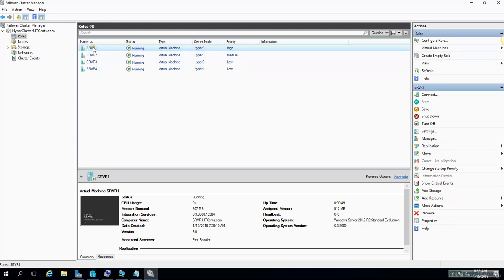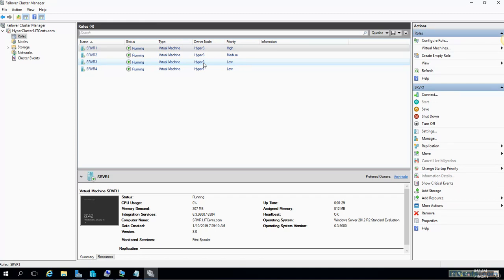If you notice, server 1, server 2, and server 3 currently are running on host Hyper 3 or node Hyper 3, and the restart priority for server 1 is high, server 2 is medium, server 3 is low. Means, in case Hyper 3 fails, how it fails depends. It could be anything. It could be hardware failure. It could be, let's say, server crashed or lost access to storage or whatever happens, or just lost power or electricity or whatever.